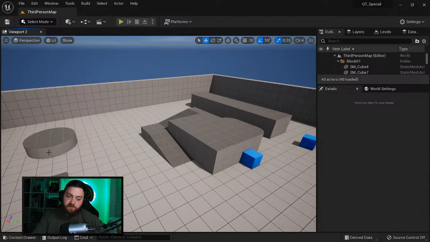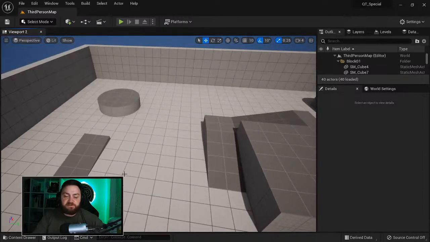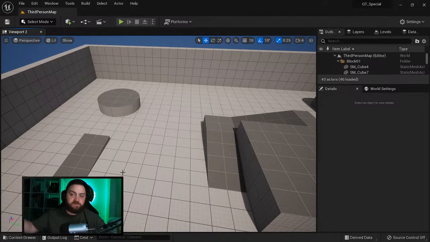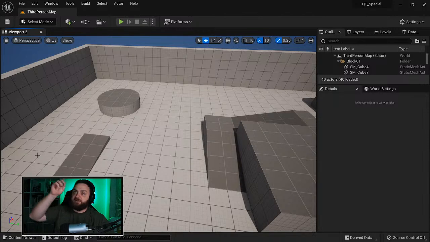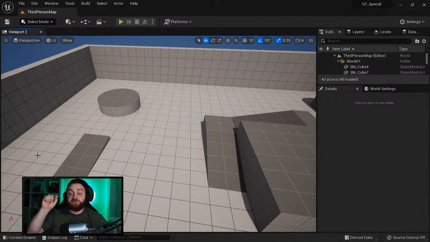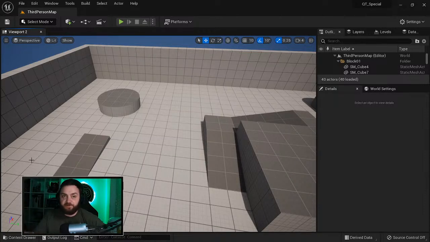Yeah, only shows on server because interact interfaces are always on the server. Correct. So what you need to do is make sure you pass over to the server who is doing the interaction. You'll see me often do this when I do an interface for interact with. I'm usually passing over who is interacting with it, which character is doing it. You'll make sure you set ownership to that character when they interact with it, and then they can do stuff with it. A good example of this, I do it in the inventory system series for UE5 for the chest. Do the same thing for that there.